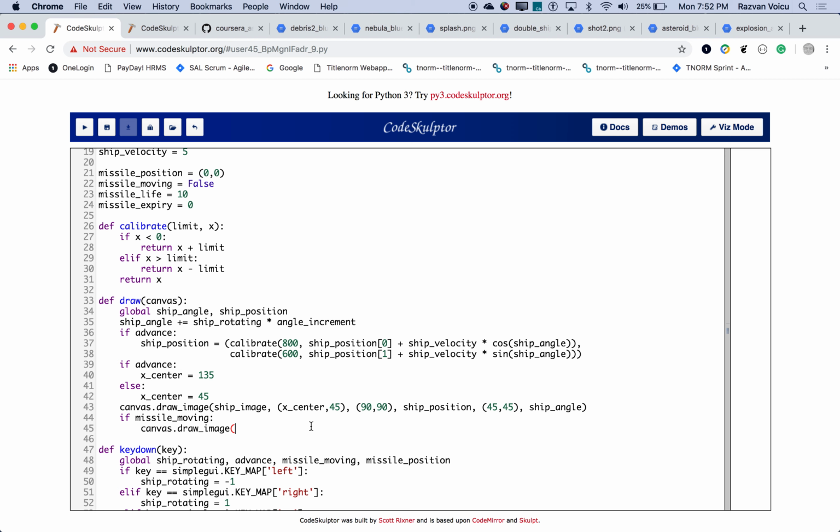We're going to have a missile image. We're going to put it where? We want to get missile position, we want the same center, 5, 5, and there's no angle.